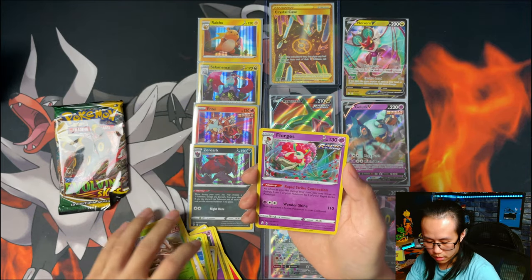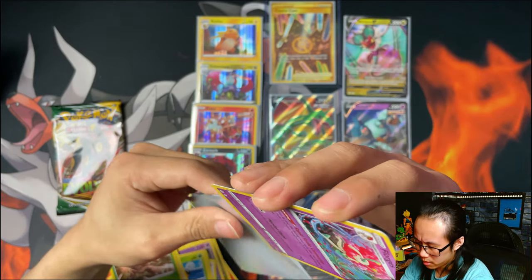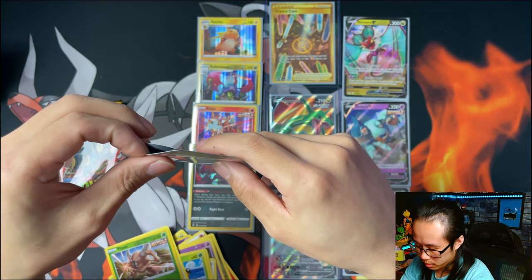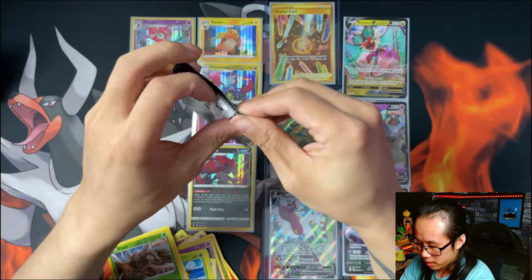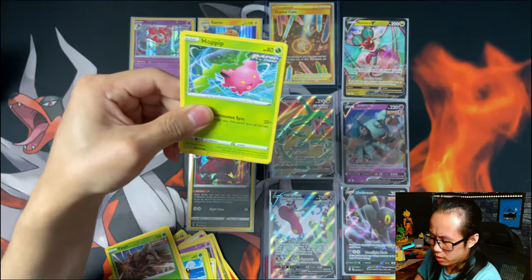And the full art holo. Yeah, not a single double up of holos apart from that from my last box, the Galarian Zapdos. That was the only double up I got. Apart from that, no double ups. Nice. Last pack, Umbreon. Again, real Umbreon. Give me last pack magic.